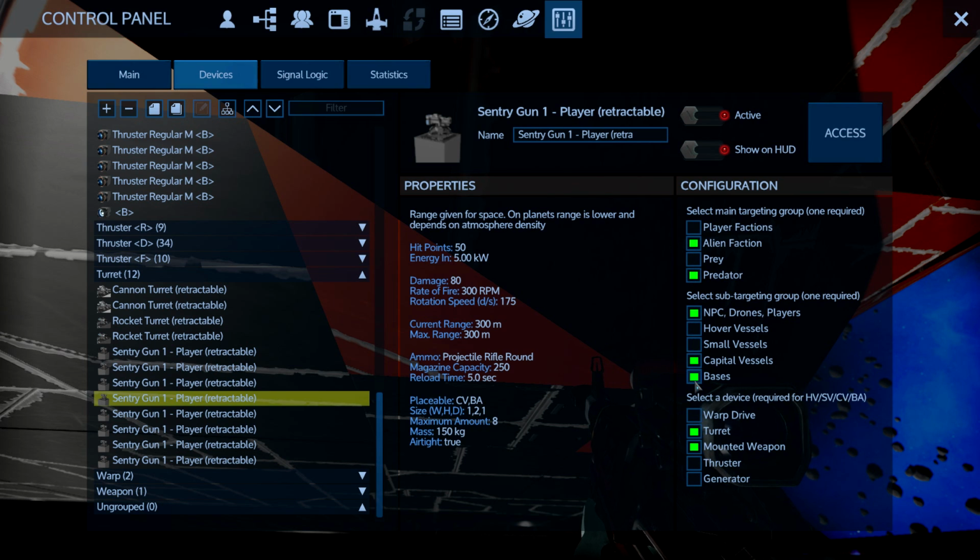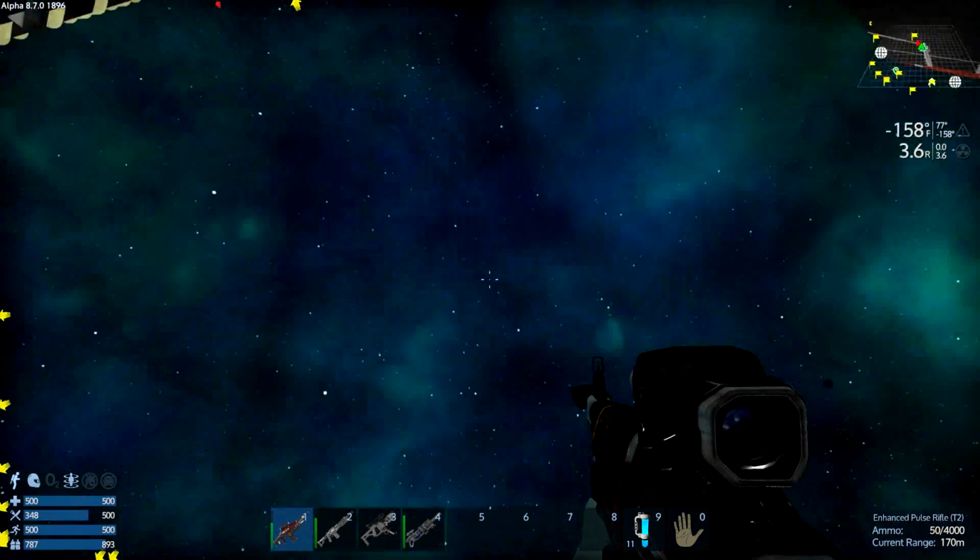Hover vessels, small vessels, bases. I wanted to... Well, that's where I'm confused about the base thing. I don't know. It says capital vessels, not bases. But on the land, I wouldn't mind if it did that. You know what I mean? Jelly bean. So let's get the thrusters, at least get the thrusters out of here, so it's not doing that kind of stuff to it. Predator. Okay, there we go.